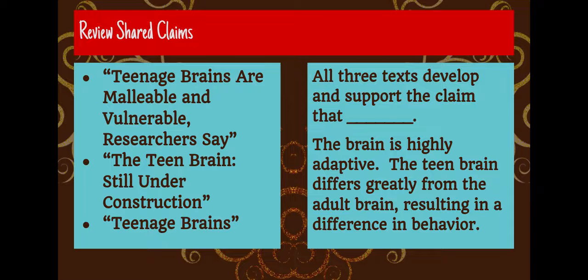Here's an example of an answer frame. All 3 texts develop and support the claim that blank. Similar claims include the brain is highly adaptive. The teen brain differs greatly from the adult brain, resulting in a difference of behavior. And instead of answering it in Nearpod, we're going to answer it in a class discussion.